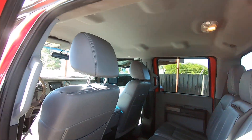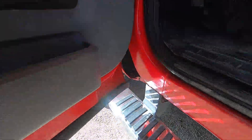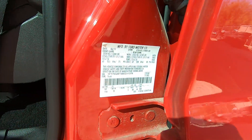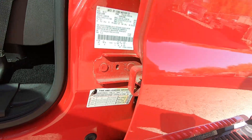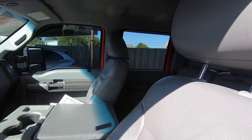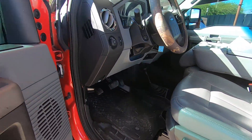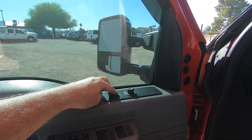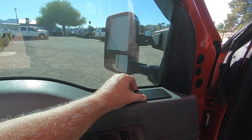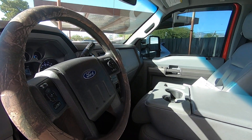Seats are in good shape. I'll do all these door jams so you can see if there's any rust — it's kind of important. There's the VIN and the tire sticker. It's an XLT with vinyl seats and a power seat on the driver's side. It's also got telescoping mirrors — they work both ways, in and out, up and down on both sides.